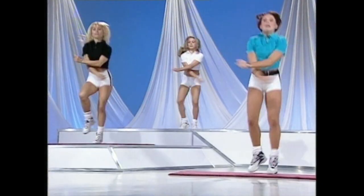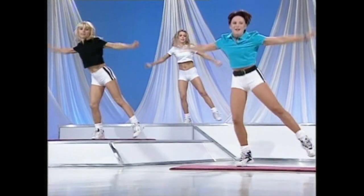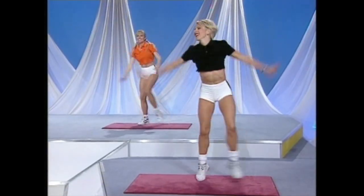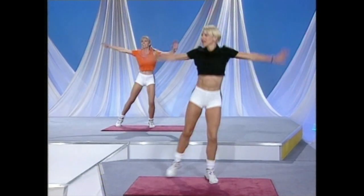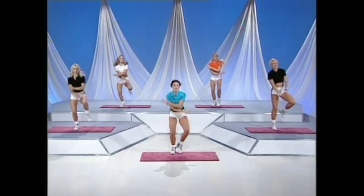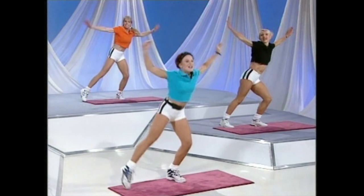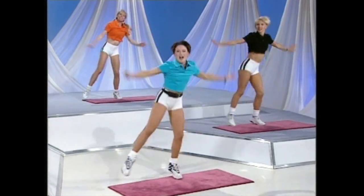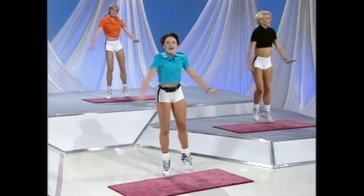Single. Come on. Double tap. Double the other side. How big and strong are your arms? Single tap. Tell you what, Wendy does great big strong arms. Double tap. Ready? Single, single, double. Single, single, double tap right. Single, single, double tap left. Single, single, double tap right. Single, single, double tap left.